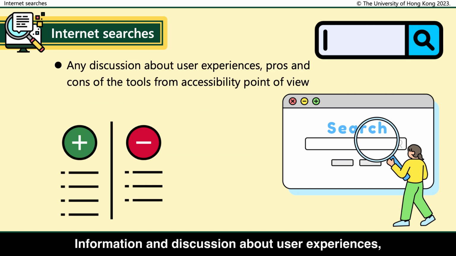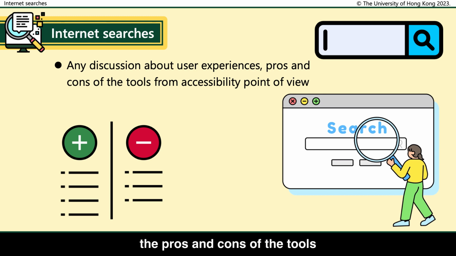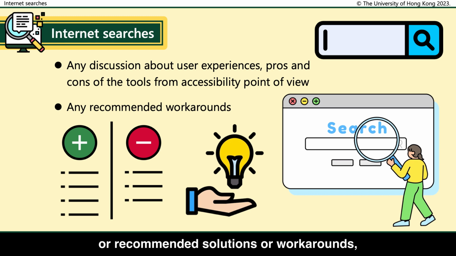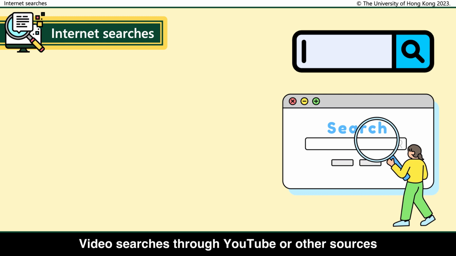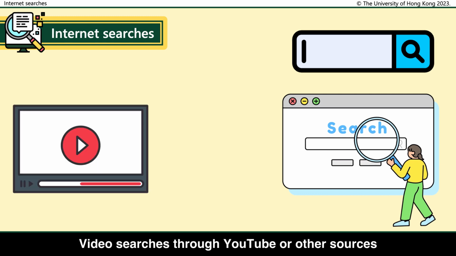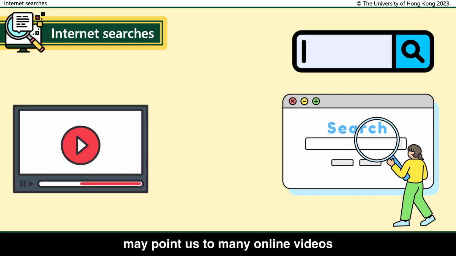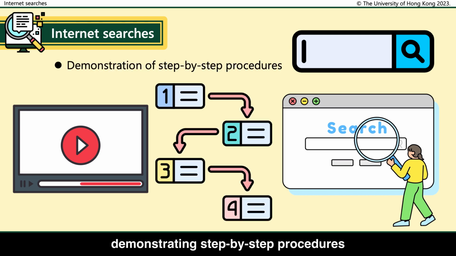Information and discussion about user experiences, the pros and cons of the tools from an accessibility point of view, or recommended solutions or workarounds, or any complaints about accessibility issues, or other general discussion regarding the accessibility of software or websites online. Video searches through YouTube or other sources may point us to many online videos demonstrating step-by-step procedures, or elaborating different issues, such as the steps in creating accessible materials.